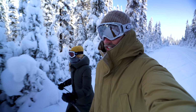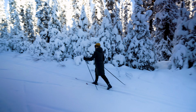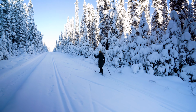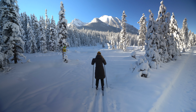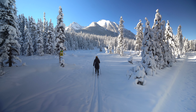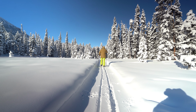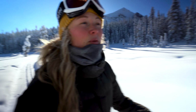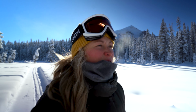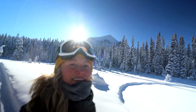oh, the view. It's stunning. Now that is a crazy view. Honestly, best decision we've made all day. It is so beautiful out here. We were the first and only ones in the parking lot and on the tracks. And we're not really that cold. We bundled up efficiently. So yeah, this view just never gets old, honestly.